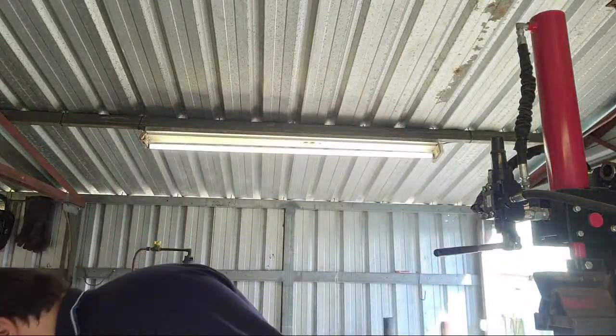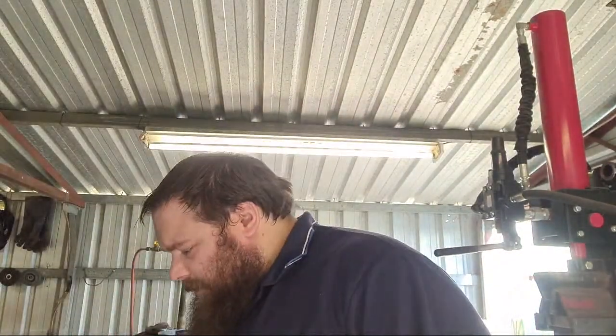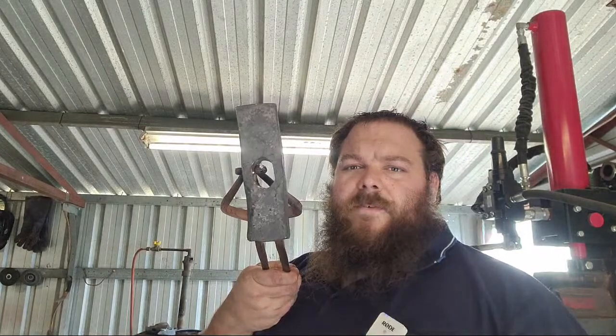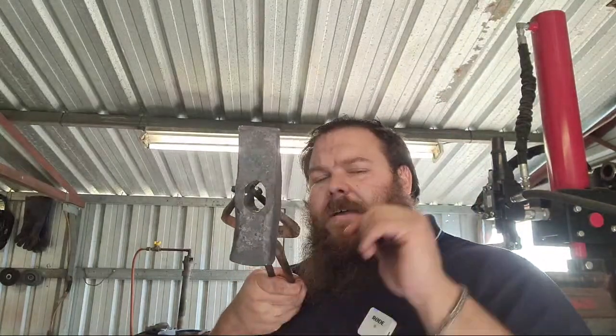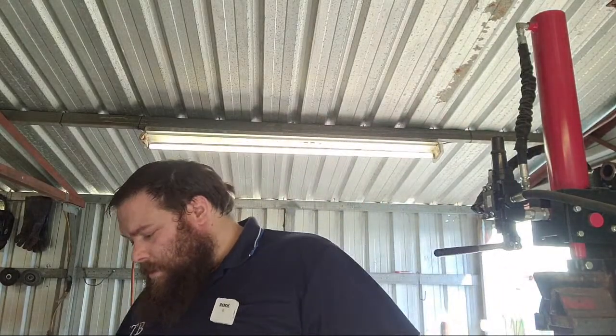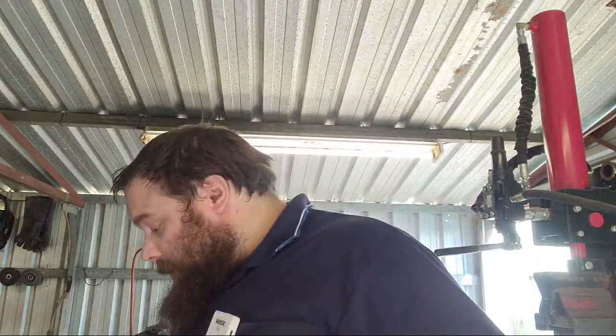I'm going to quench it in water because it's 4140 and 4140 likes water quenches. The only other thing I have to fix is, I'm not sure how well it's going to show up on video, but you can see that it's got a slight curve this way from as I was forging. So what I'll do is I'll stick the drift in and then come at it with Preston to just flatten that out. Yeah, and that'll be a nice Norse style Viking-ish cross peen.